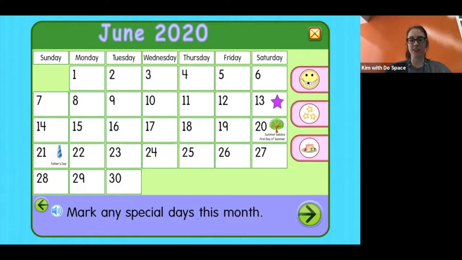And then birthdays. I know I have a birthday and you have a birthday, but I'm looking for friends that have birthdays in June. I already saw in our chat that our friend Sambi has a birthday on June 28th. So I'm going to put a piece of cake on the 28th. Does anybody else have a birthday in our month of June? If not, that's okay. Mine's not for another couple months. No? No problem. If you do, let me know later in the chat. We'll say happy birthday to you. But happy birthday, Zombie, on the 28th.